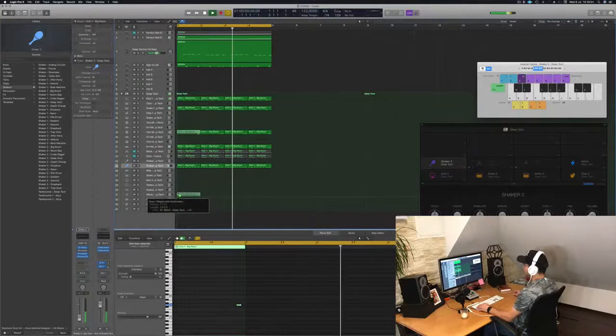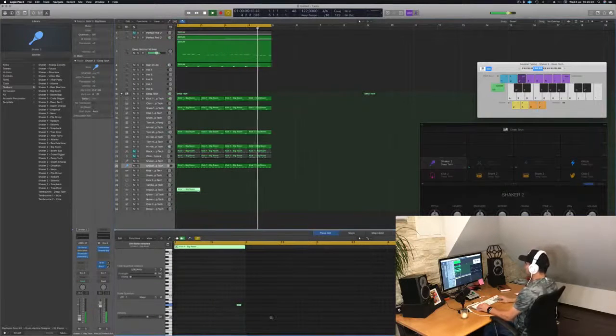Very super smooth little melody that is this. It's gonna be good here.